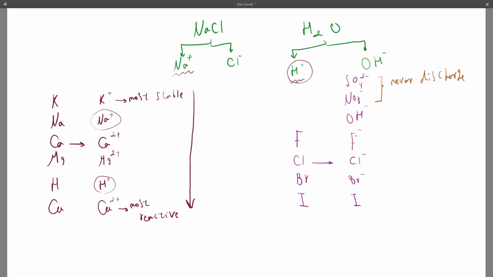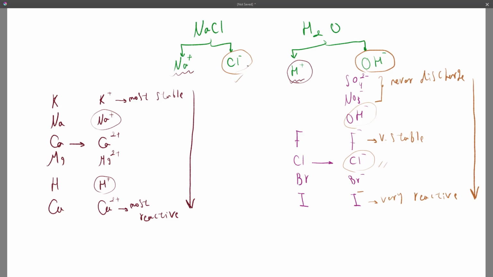So the fluoride ion is very, very stable, which means that it's very unlikely to convert back into fluorine, while the iodide ion is very reactive, which means that it has a much higher tendency to convert back to iodine. So just like for the cations in their reactivity series, going down in this direction, there is a higher tendency for the ions to convert back or discharge. Okay, so to apply that to the example we have here, we have chloride and we have hydroxide, right? Hydroxide is up here, chloride is down there, which means that chloride is more reactive than the hydroxide ion, which means that chloride will be the one to discharge and not hydroxide.